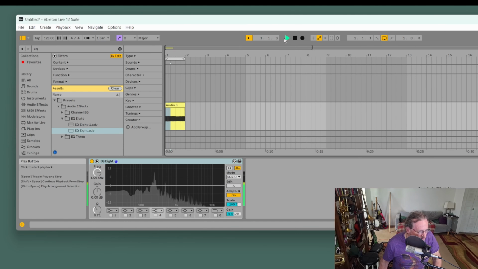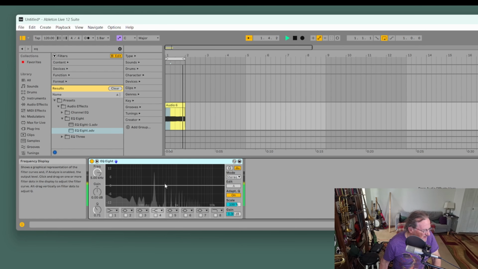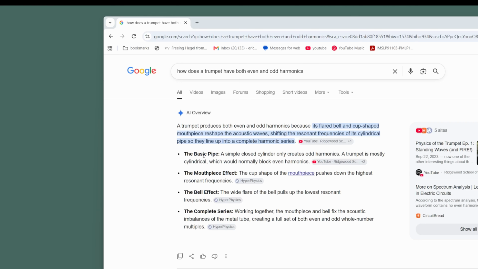Now let's look at the waveform. And here you can see the fundamental. Here's an even harmonic, and here's an odd harmonic. And it's quite easy to see that the even harmonic is above the odd harmonic. And in the clarinet, this one will be a little bit right about here. So odd, even, odd. The theory's wrong.